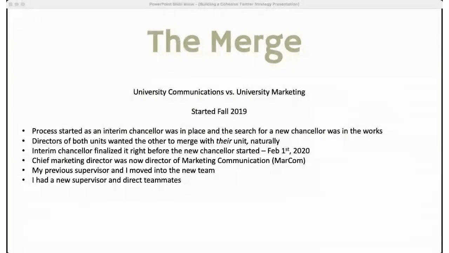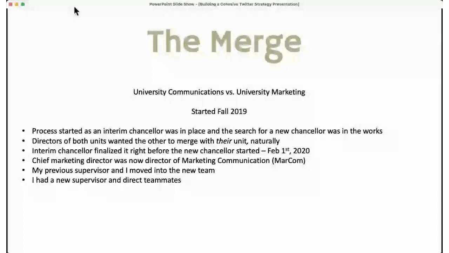So as I talk about this, I'm not going to get into the nitty gritty. I'm not going to air anyone's laundry because we all come from different departments and different cultures, and that stuff's out of our control. Let's focus on the things that we can control, right? So the process started in mid-2019, where it was really being considered. Our previous full-time chancellor retired in May of 2019. And then we had an interim chancellor that served until March 1st, 2020. Our new chancellor that we have now was hired in November of 2019. So anyway, the interim chancellor is the one that finalized all of this.